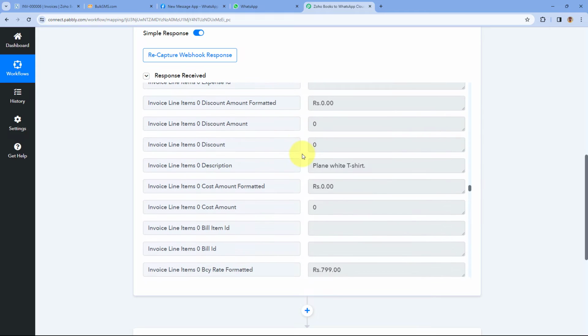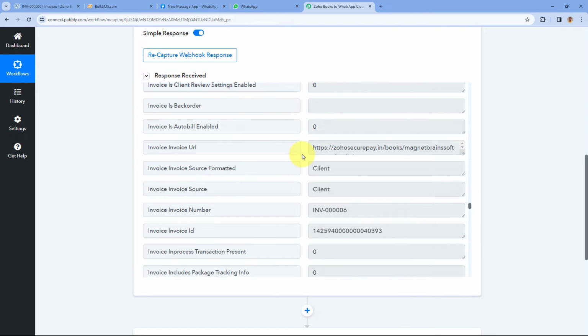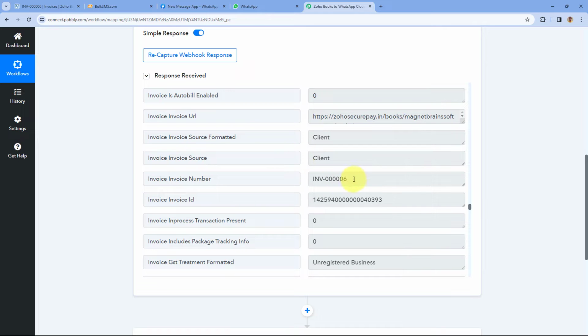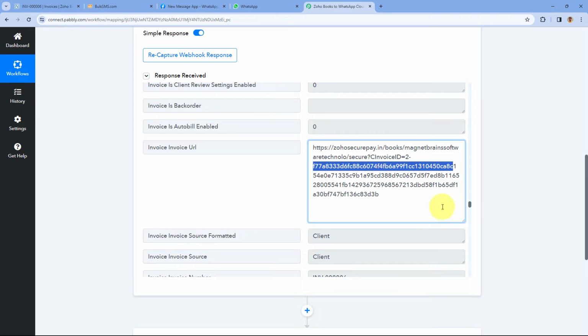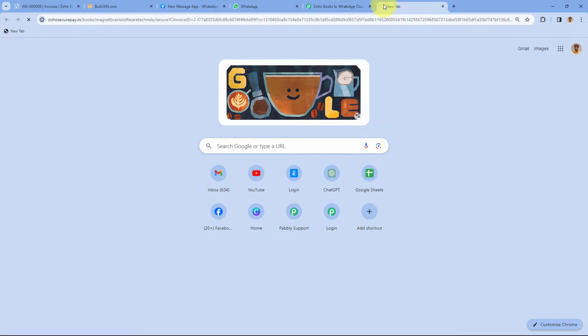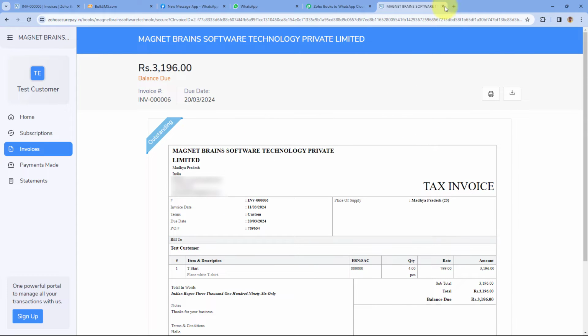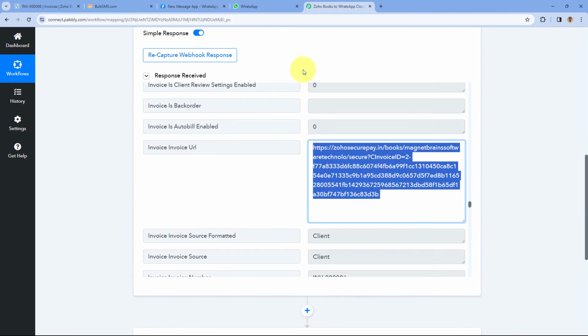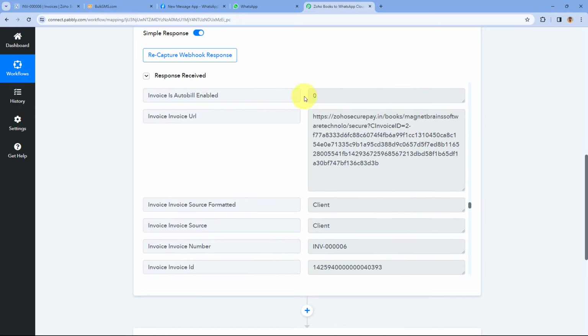invoice. Then we will scroll down and we will see the details of the customer or the client for which we have created the invoice. So we have this invoice number, we have the invoice URL as well. So here, this is the URL, this is the link of this same invoice. We will open this link in a new tab and you can see the same invoice will open over here. And we are going to send this invoice URL later with the WhatsApp message to our customer, to our clients for whom we are creating this invoice.